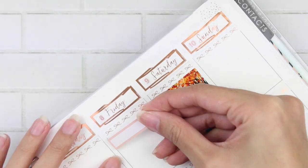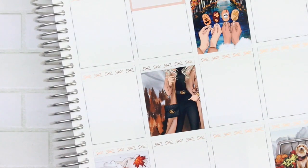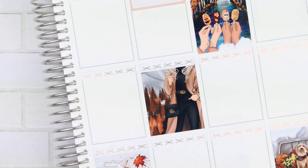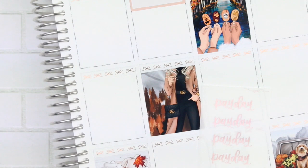And on Friday, I marked in that I had a payday. I am so excited to get paid. You have no idea. This last paycheck, most of my checks went to paying so many different bills, and now I have to pay rent to my family. So I paid rent to my mom. And then I also bought like 6 purses. No, I bought 2. I bought 2 purses, which isn't bad, but it definitely isn't good.